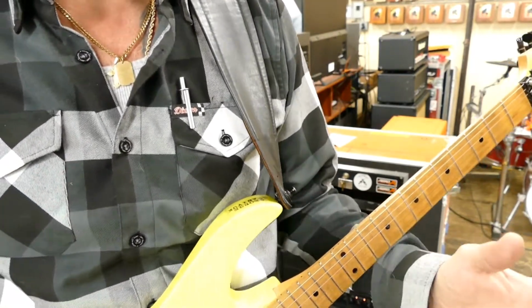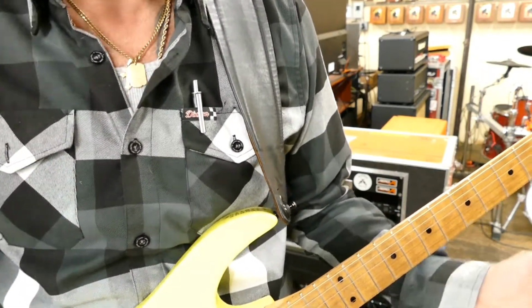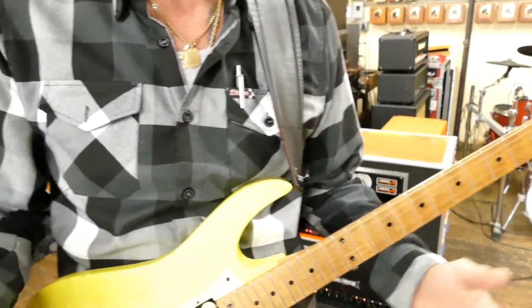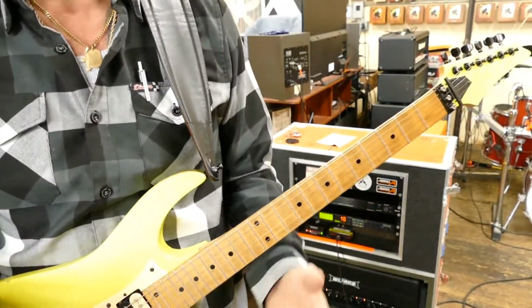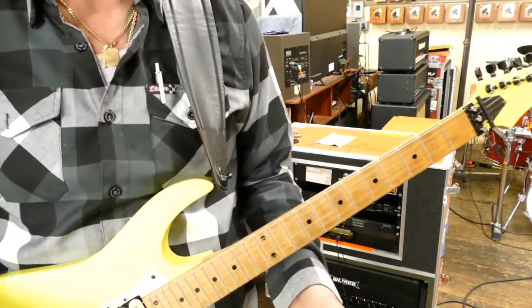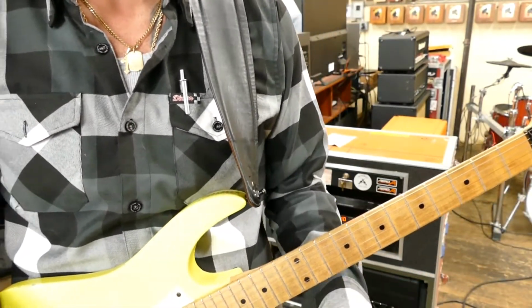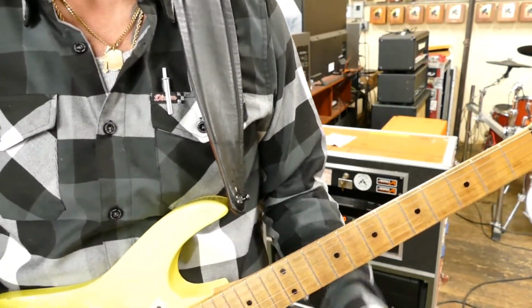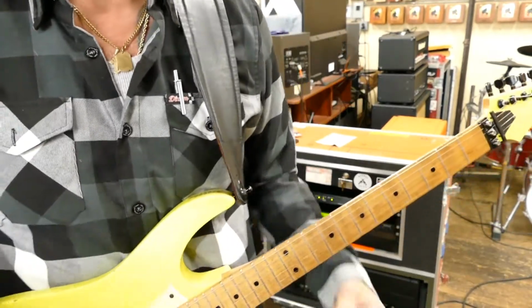I bought it from a friend of mine, had it, and if you've watched any of my videos, I go through amplifiers like crazy. I buy them, I keep them for a while, and then I get rid of them. I trade them. It's the curse of being a guitar player. So with this one, I had it for a while, then I sold it on reverb.com. Then the guy who bought it informed me that it is not the amplifier I thought it was. I thought it was just a stock Wizard MC2 50 watt, and it's actually a Wizard MC2 KT75. It runs KT88 tubes, runs at about 75 watts.